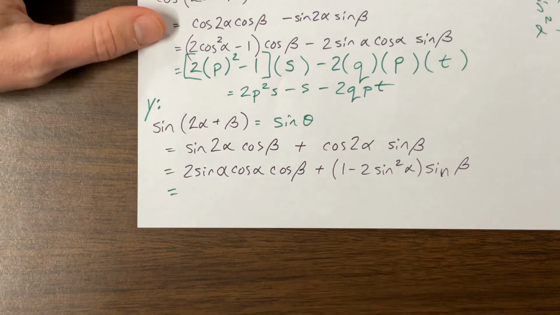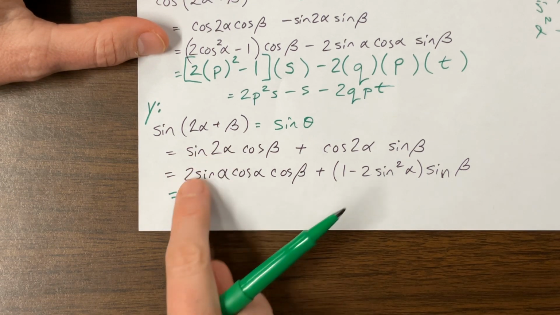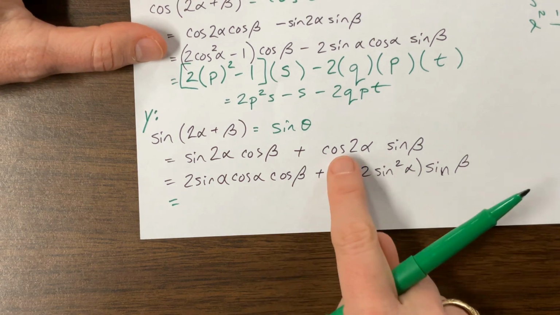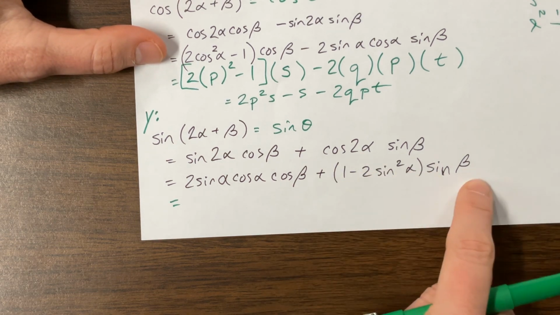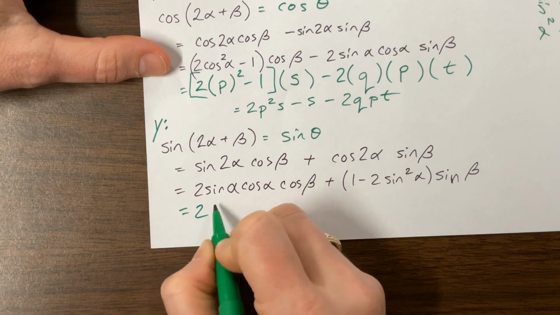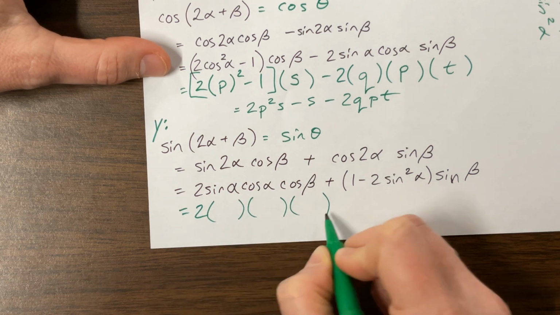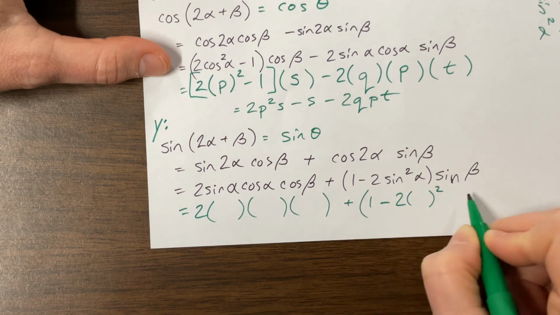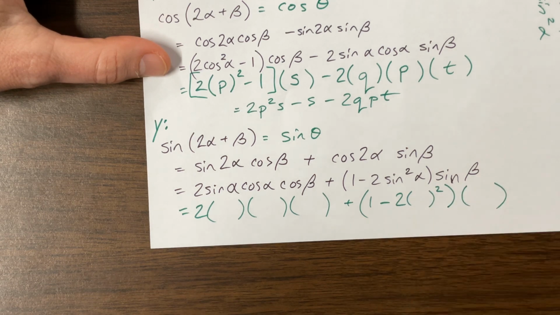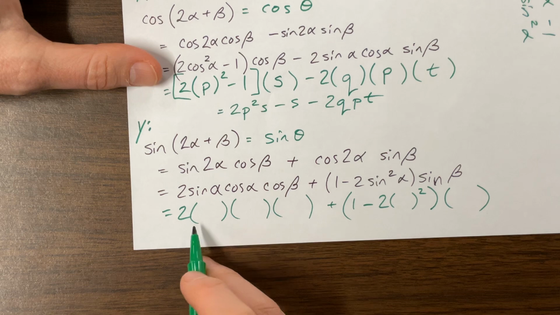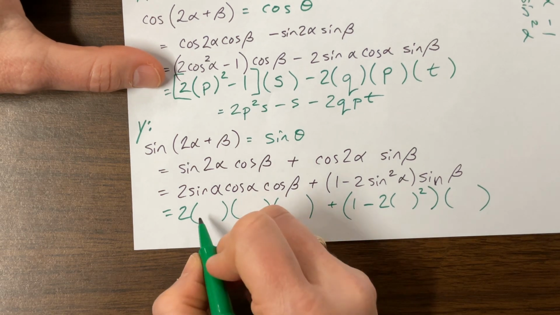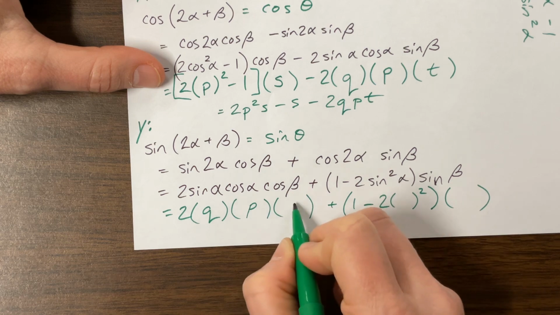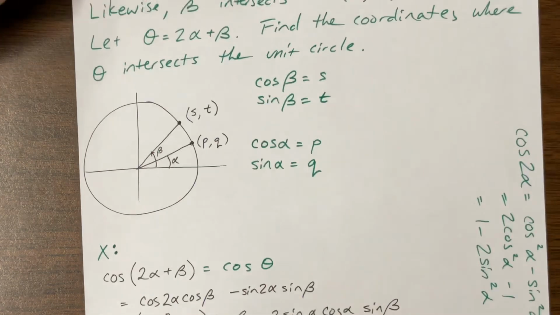Okay, so then the other one, this breaks apart. Sine of 2 alpha breaks apart to 2 sine alpha cosine alpha. Then it's getting multiplied by cosine beta. I used this version this time, and it's getting multiplied by sine beta. So now it's 2 times something times something times something plus 1 minus 2 times something squared. Close that parentheses times something else. Oh my goodness, that's a lot of somethings. Sine of alpha, I'm looking up at the top, is q. Cosine of alpha is p. Cosine of beta was s. If you don't remember, it's all written right there.